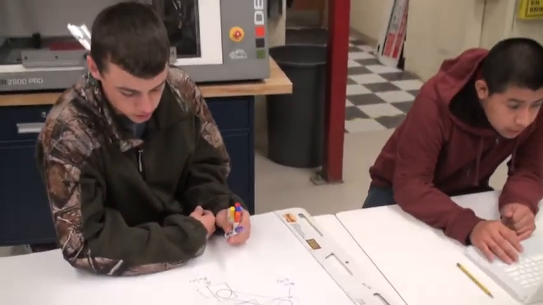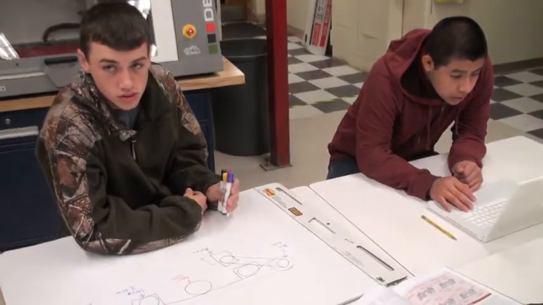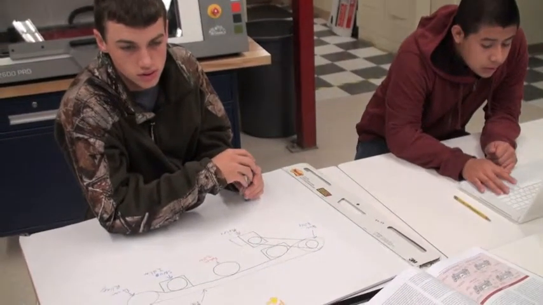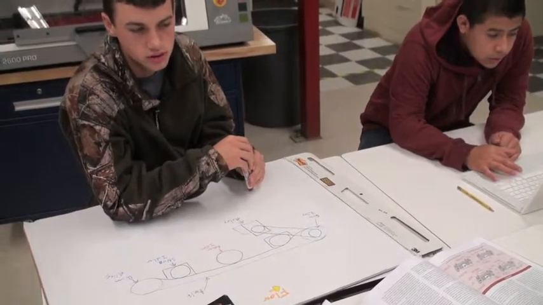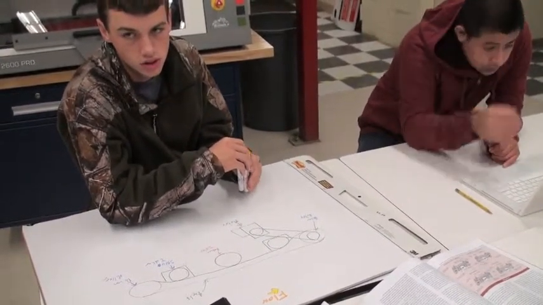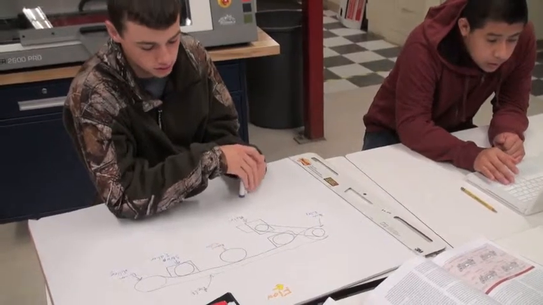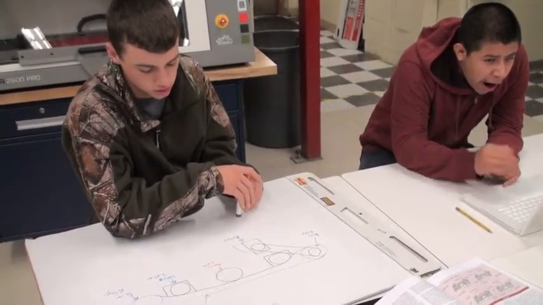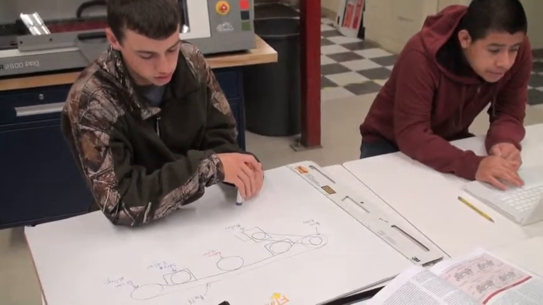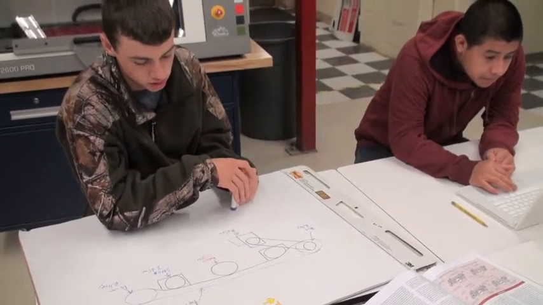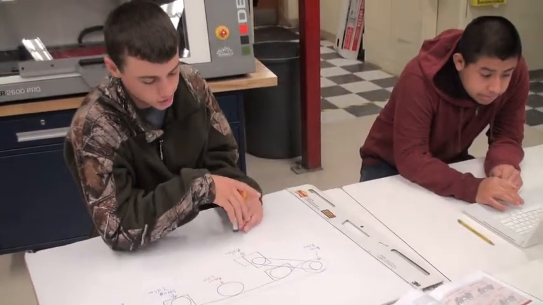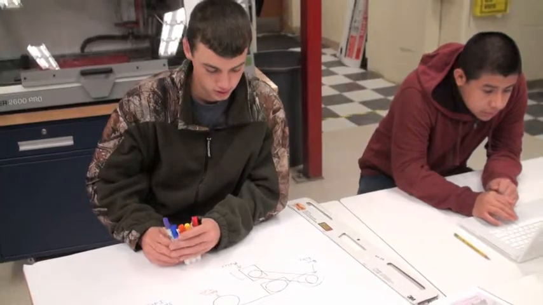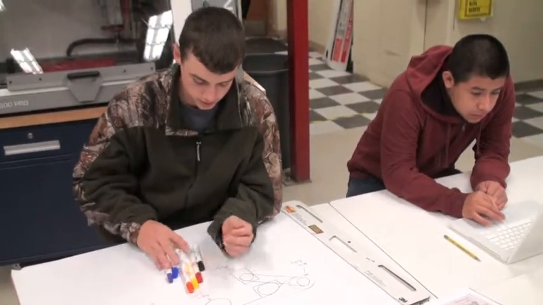So, Bradley, let me give you a clue about conveyors, okay? Conveyor belts are only supposed to move as fast as a man can walk. That motor will move very, very quickly. So what happens is we need a gearbox that goes between the motor and the drive pulley to reduce the speed. Because again, a conveyor is only going to operate as fast as a man can walk. Got it? Yes, sir.